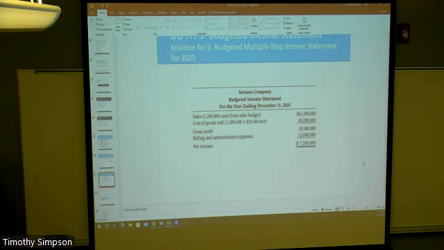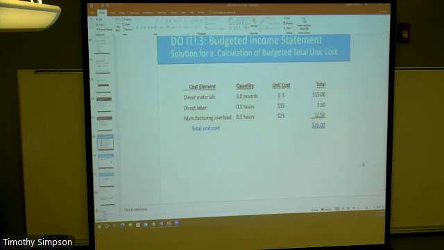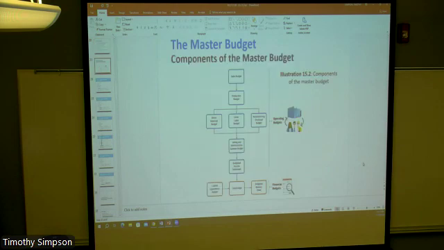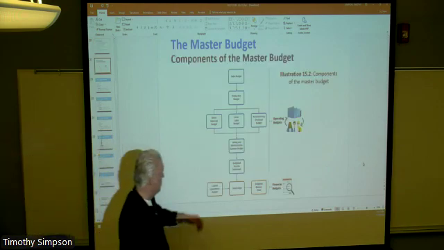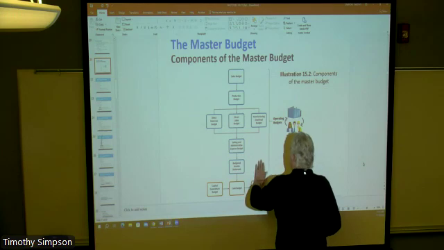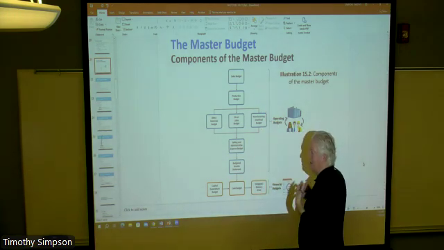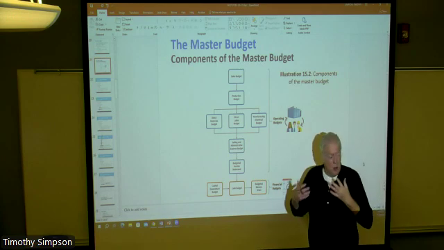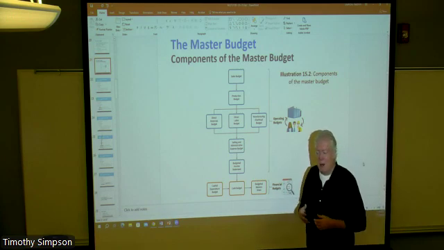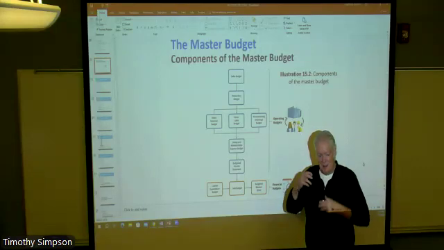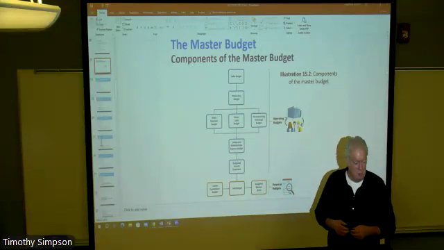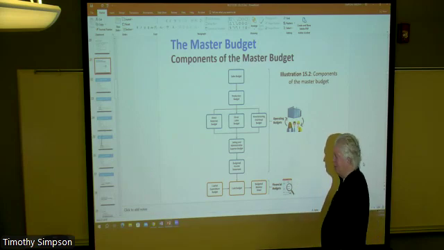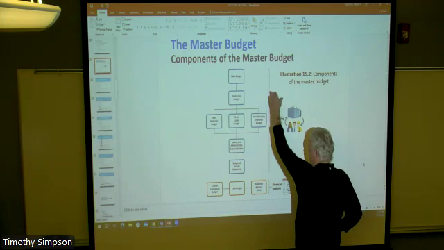Okay. So that's just another view of how we get to the final document in the overall scheme of things, which is producing operating budgets. When we talk about the budgeting process, we have two categories of budgets: operating budgets, which is all this in the blue boxes. Those are all based upon income statement data, sales and production data. In other words, operating data. When we talk about operations, we're talking about selling things and making things and earning more from what we sell than what it costs us to make, right? That's pretty straightforward, but that's the entire category here.